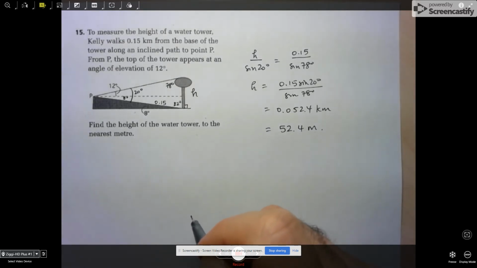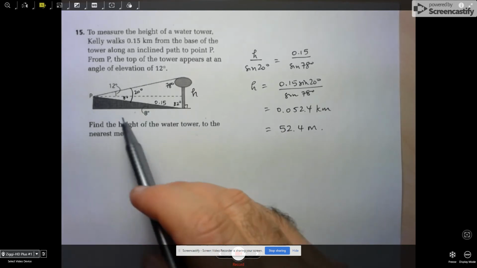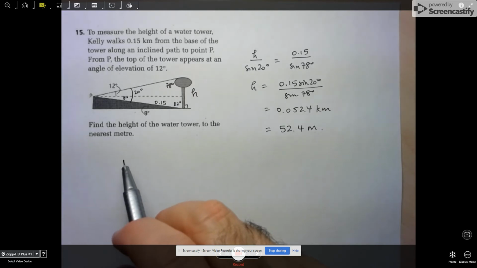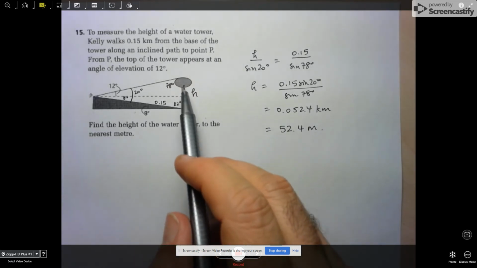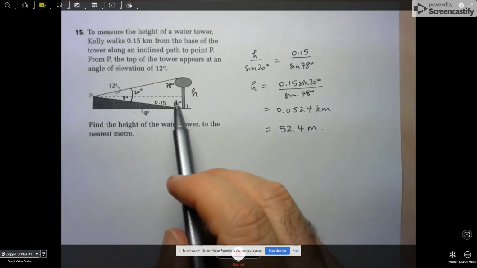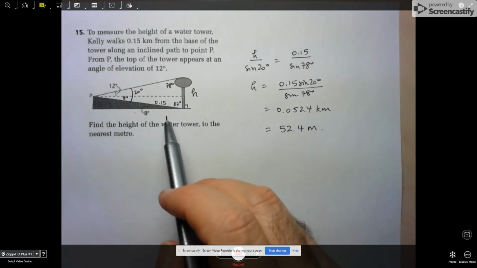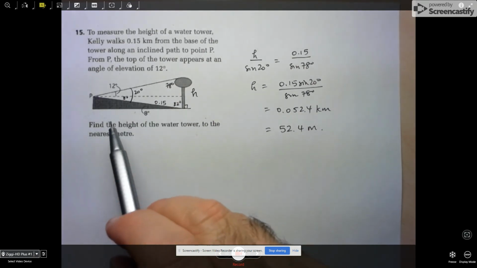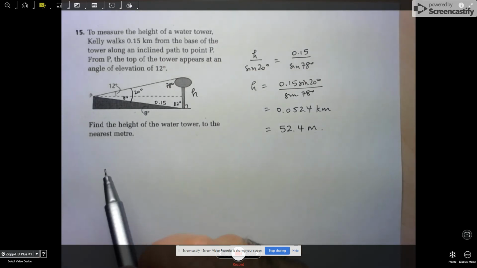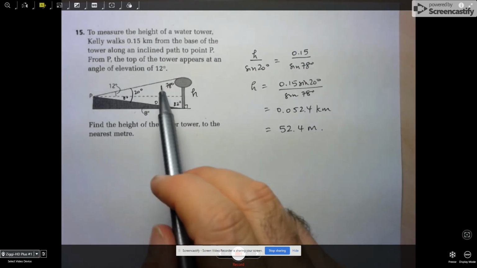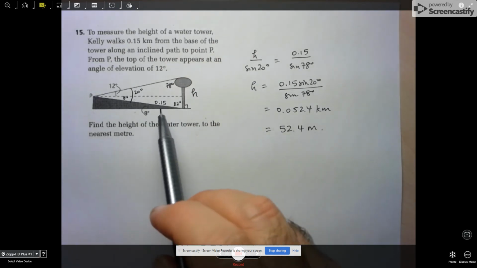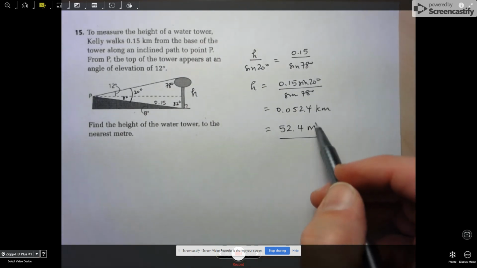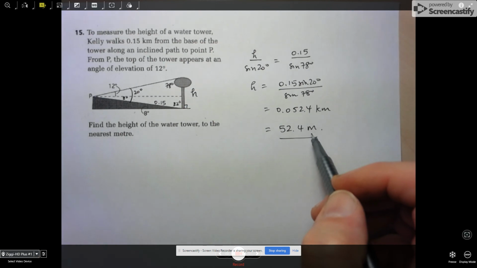Just to recap, solving this problem, once we actually got our diagram all filled in, was fairly simple. It was a matter of understanding the diagram. We had to use a few geometric principles here. I had to notice that because this water tower is assumed to be going straight up, I had to use complementary angles to find the angle here. I used my parallel line principle to realize that if this was 8 degrees, that angle was also 8 degrees. So I was able to get a second angle in this triangle, and then by using the fact that the sum is 180, I was able to determine the third angle. Then from there, I had enough information to solve the problem, and of course, it was important to do the final conversion from kilometers to meters. That's it for this one.